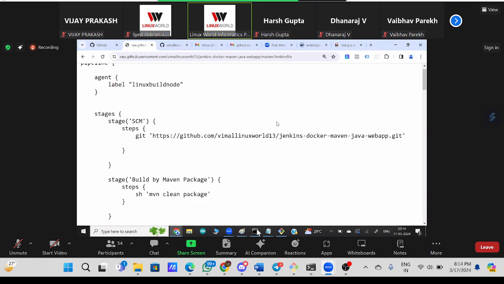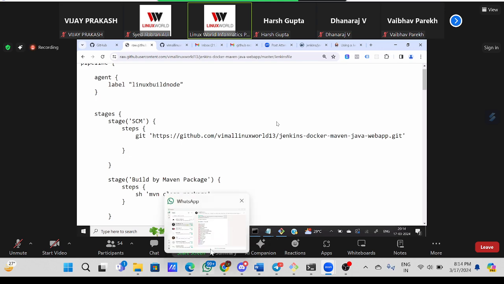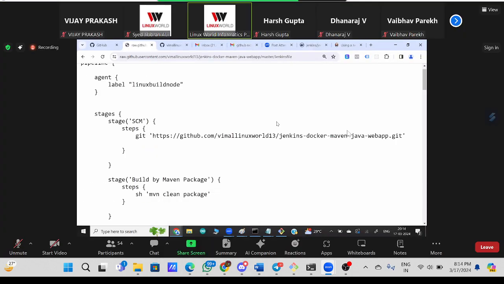For example, you can use HA proxy to set up master high availability of the Jenkins, or JBoss you can use, or something like this.